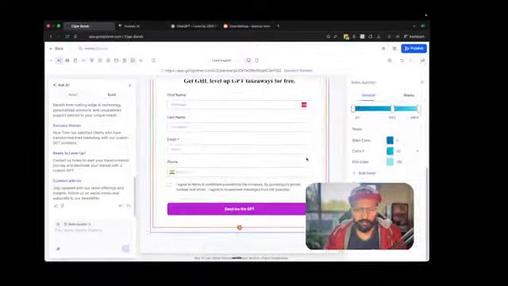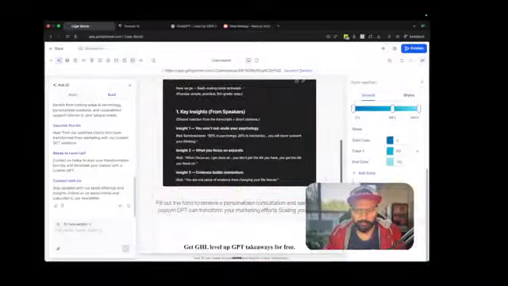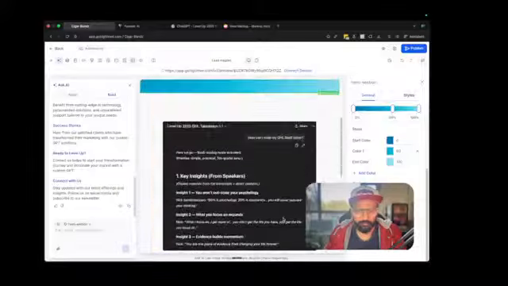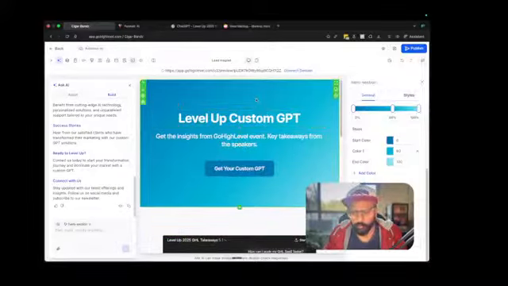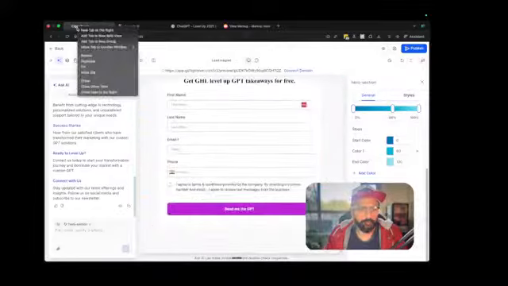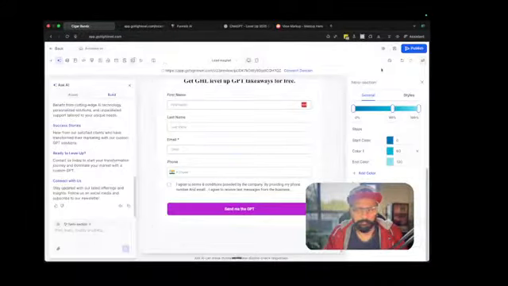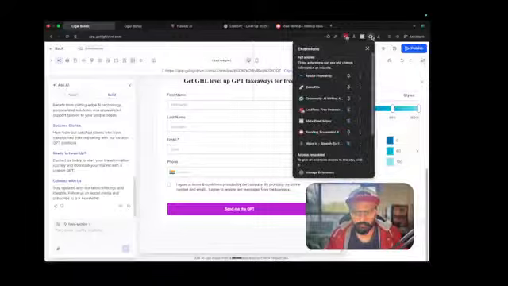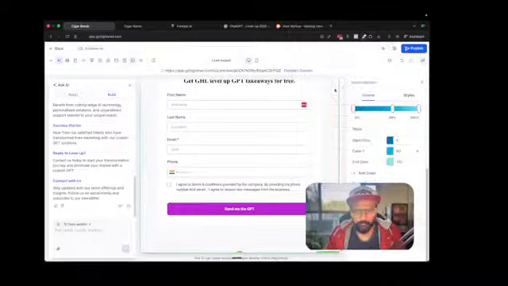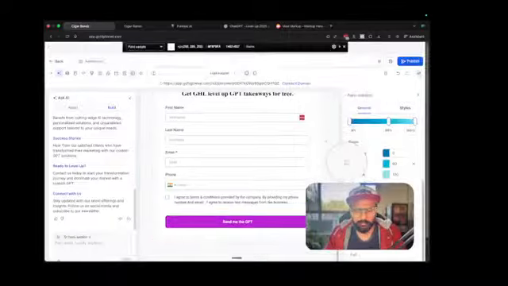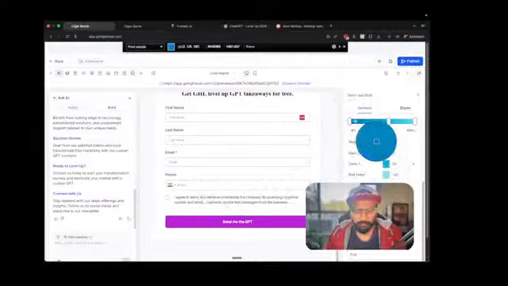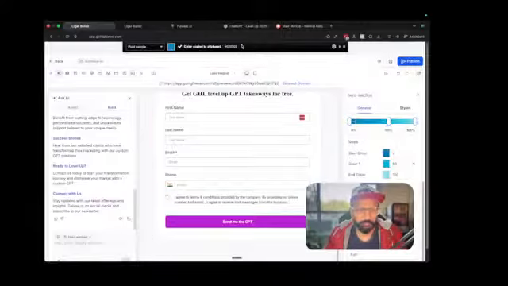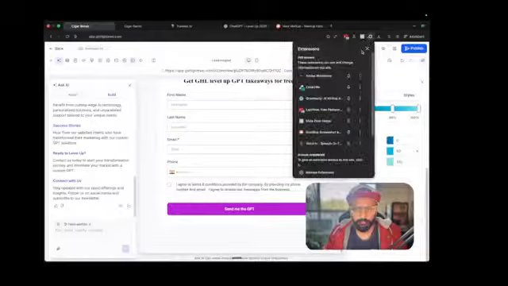We can have the same color as this form to make it look good. But I think I like this color. We can change it from the section. So let me pick up this color. So that was the color code.